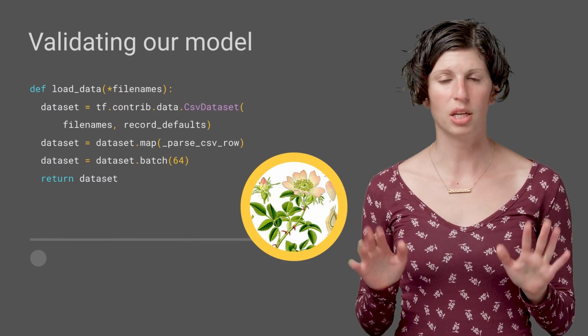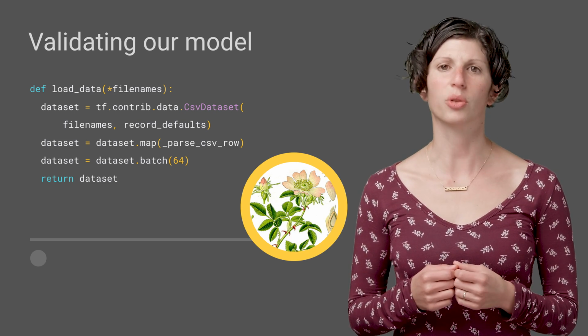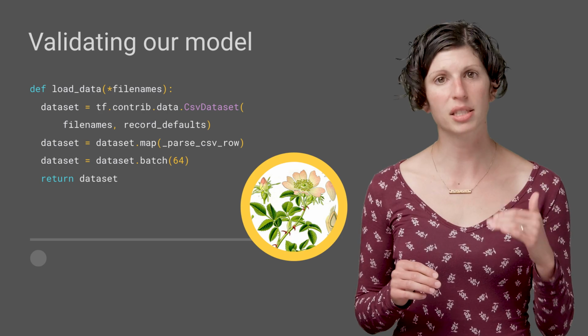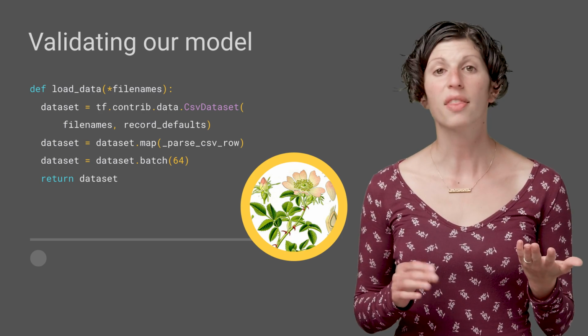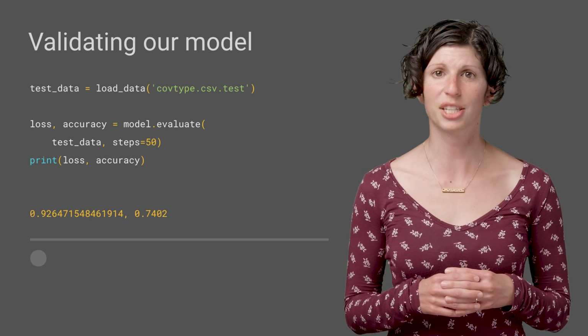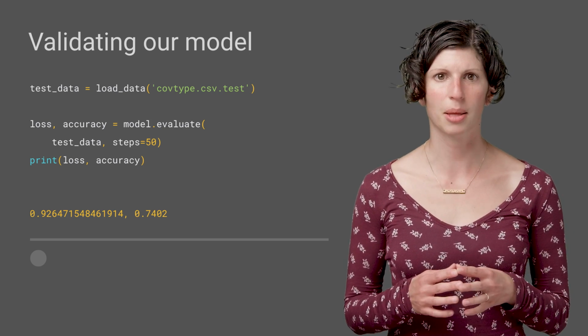Once it's done training, you can test it, and while that's pretty straightforward, we first need to load in our validation data. It's important here that we use the same processing procedure for our test data that we did for our training data, so maybe we'll define a function that we can use in both cases to ensure repeatability. We call the evaluate method of our model with the validation data, which returns the loss and accuracy that we get on our test data.